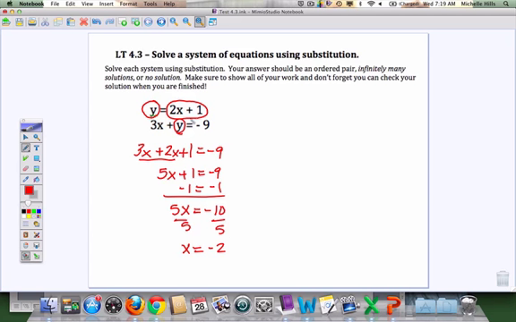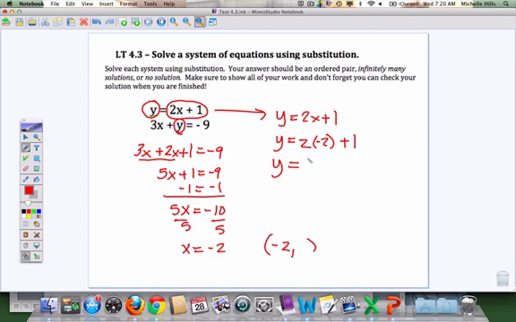So I know that if I graph these two lines, they intersect at a point where x is negative 2, but I don't yet know the y value of that point. Well, I can take either one of these equations. The first one already has the y isolated, so it's the easier one to use. I know now that x has a value of negative 2, so I can substitute the negative 2 in place of my x, and then it's a matter of just simplifying that side of the equation.